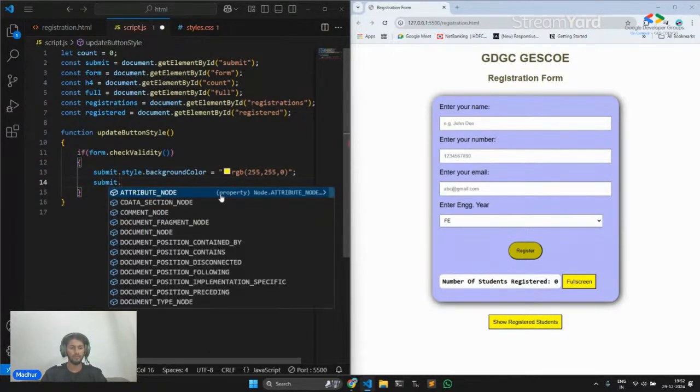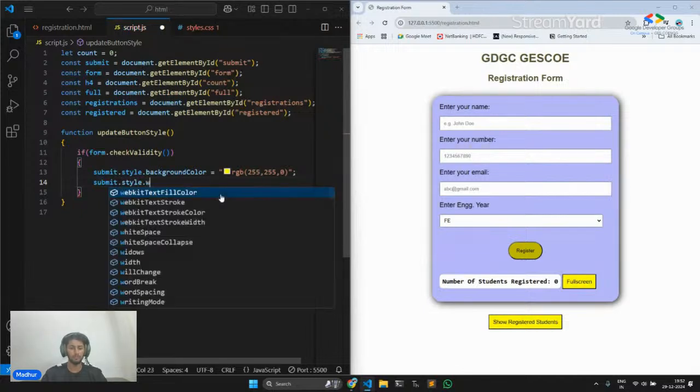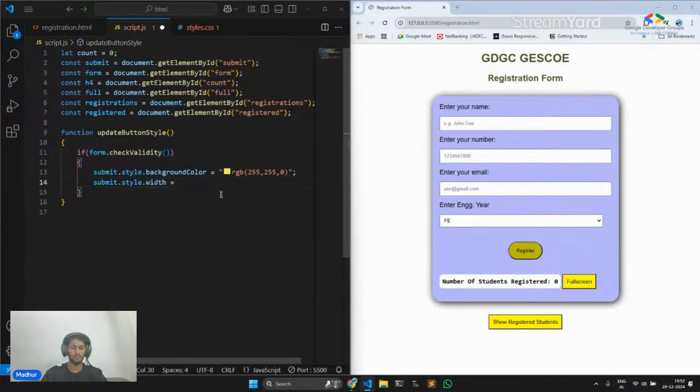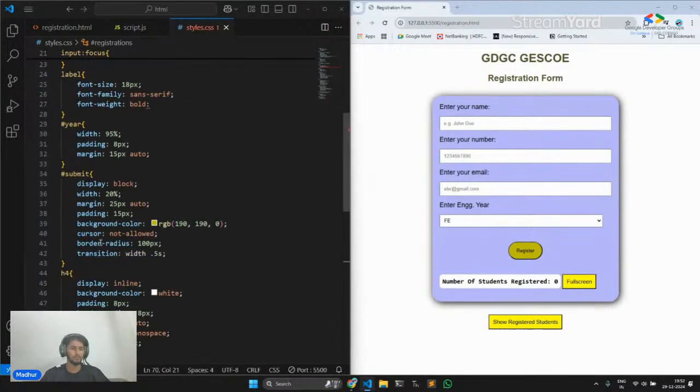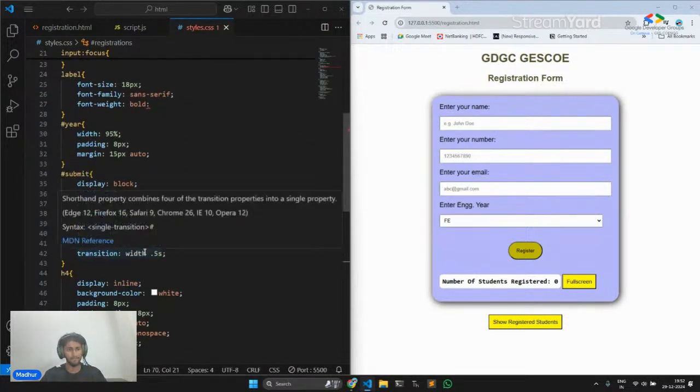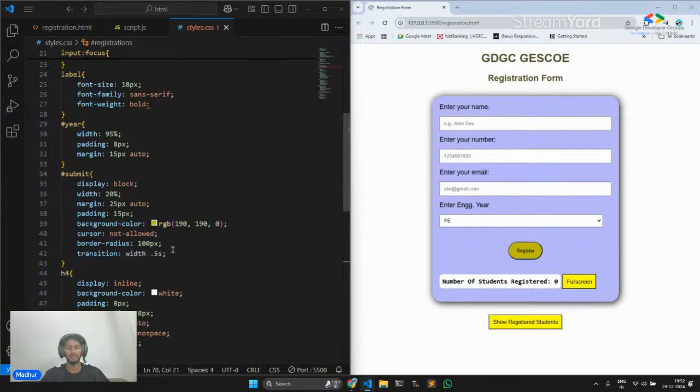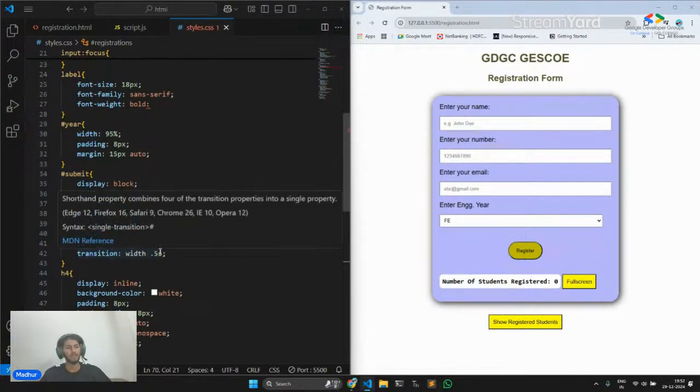We also want the width to change. Now this is where the transition property comes into play. We want the width to change, but it won't change directly or suddenly. We have added a transition. Now this transition works the same as transitions in PPTs that we make using PowerPoint presentations.